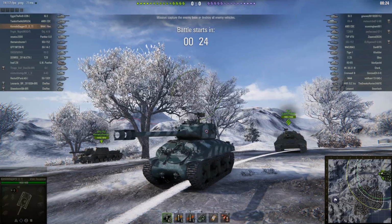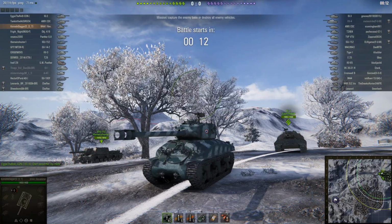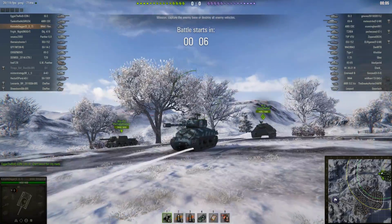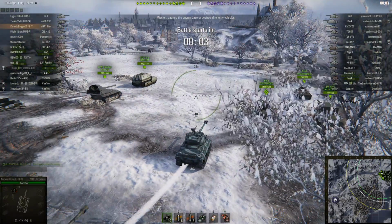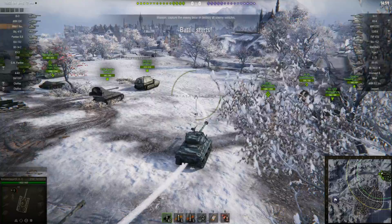Yeah. Hang on a minute. Tier 8 Medium. It's a Sherman, isn't it? That's a Tier 5. Well, yes. Well spotted. It is in fact a Sherman. It has exactly the same hull armour, front, side and rear. It has exactly the same turret armour, front, side and rear. But what it has that the Sherman doesn't is a really, really big gun.